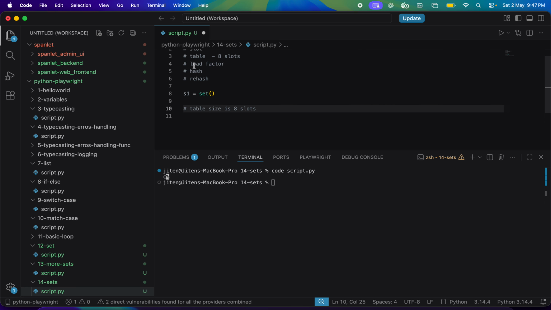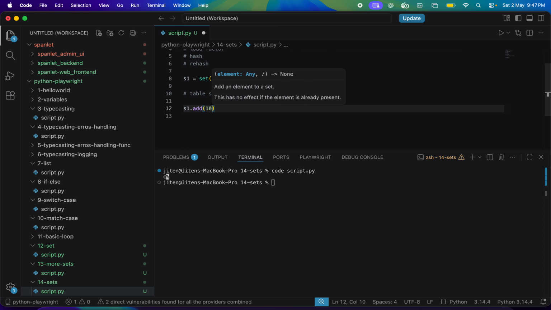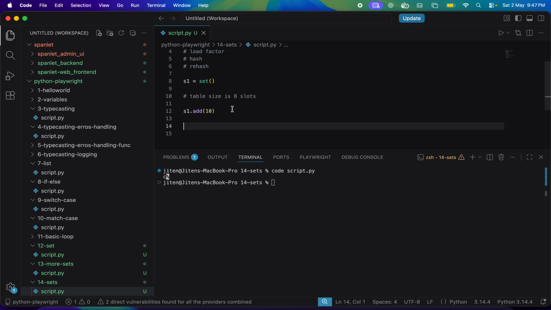So exactly what happens when you say S1.add(10)?